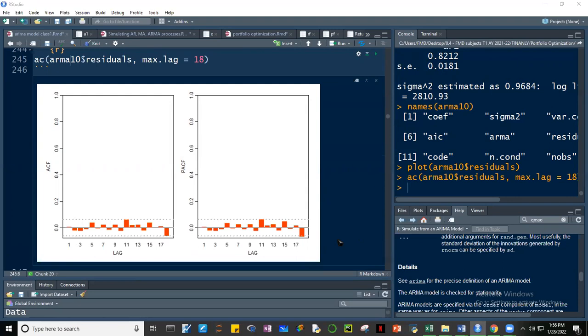So dapat yung error terms natin, guys, yung residuals ng model natin, dapat ganito. It should be white noise. Okay? Pwede ba na nagmo-model tayo, kunyari nag-ARMA tayo, tapos nung chinek natin yung residuals, may mga spikes pa rin? That's possible, guys. When will that happen? That will happen when there's a great volatility sa time series natin.